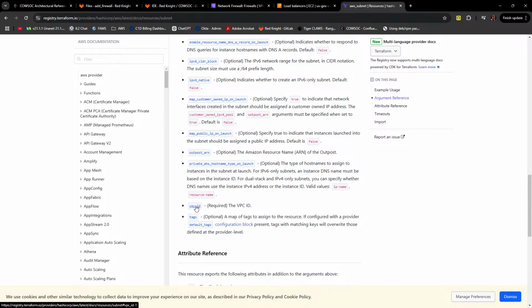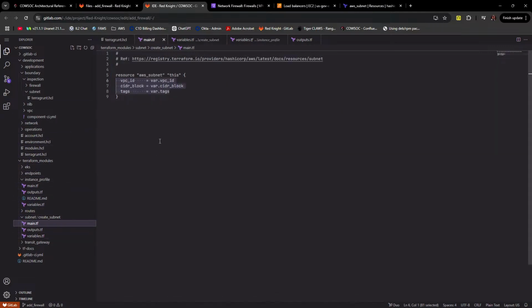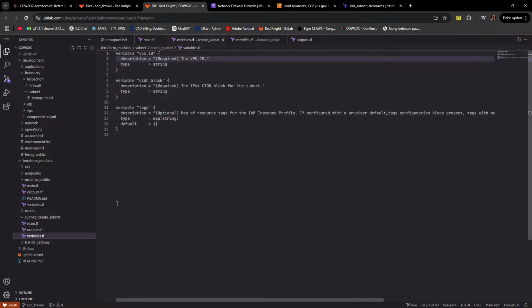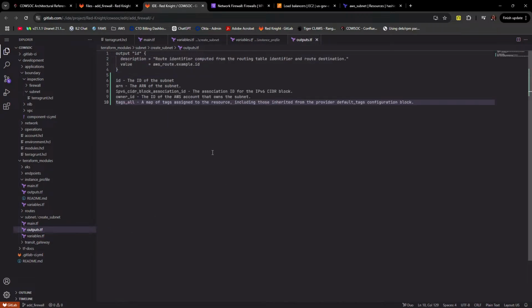There will be aws_subnet.this.vpc_id if we wanted to reference that. But typically that's not something that gets referenced. So I just copy paste this because this is going to be the main stuff that we need out.